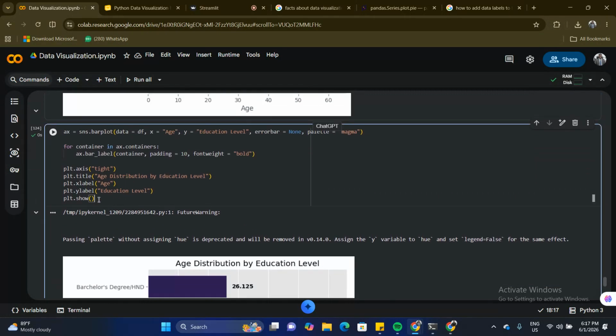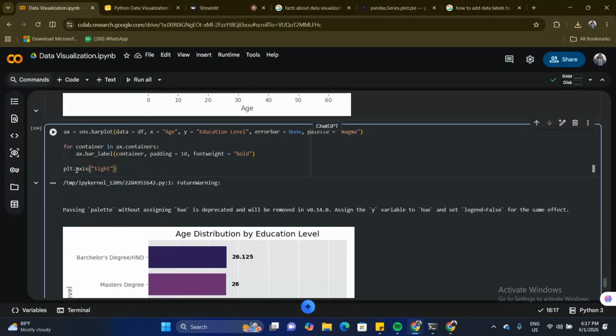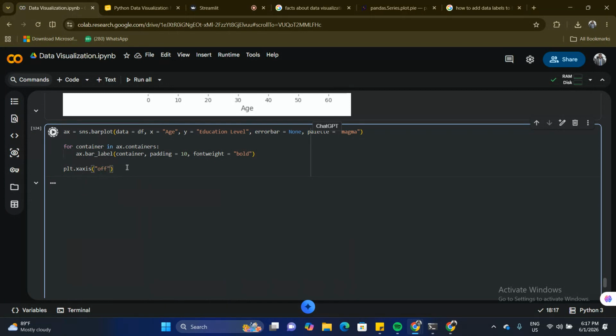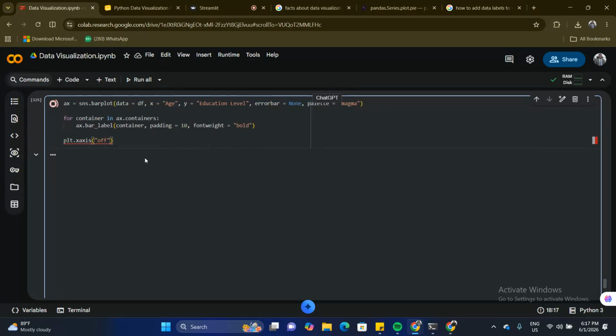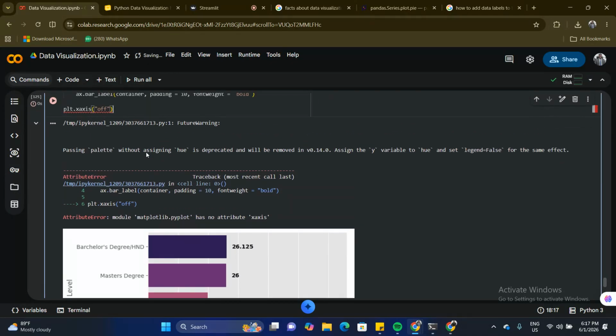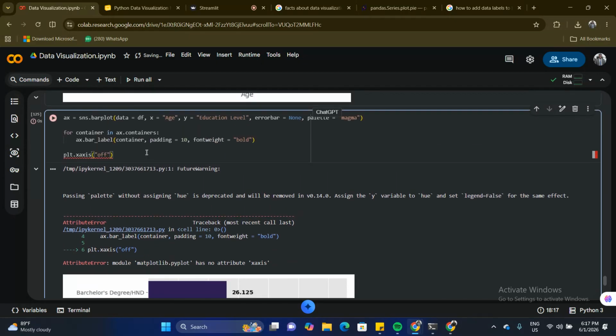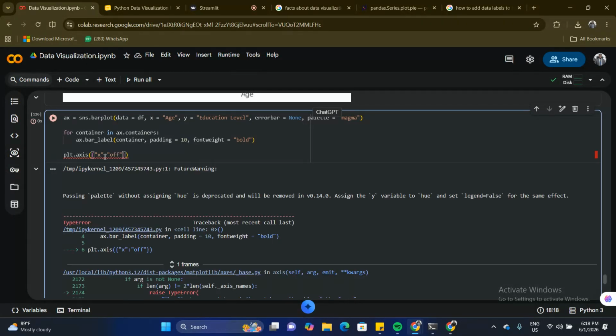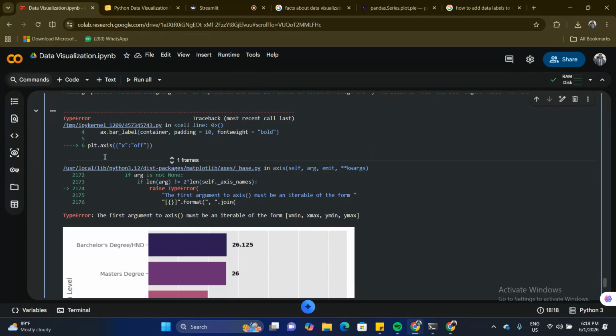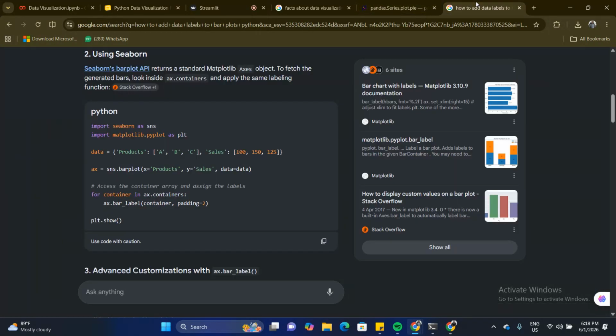So if I want to turn off, I don't know if I can turn off just the x-axis alone. Let me see. I'm not sure if that works. All right. So what I'm just trying to say is that if we can turn off this, I will be very, very proud. Let me see. X. If this doesn't work, we'll just try to check online if there is a way to do that. I know that there is sure a way to do that. Let me check.